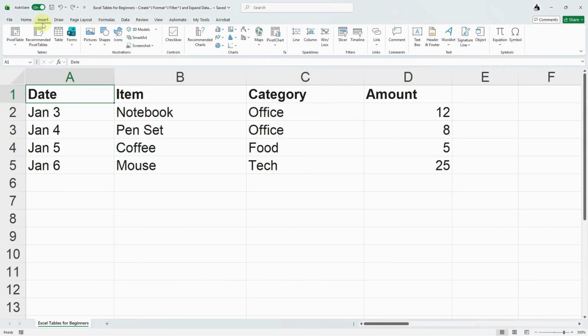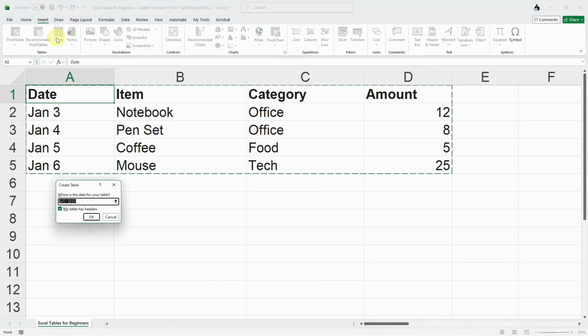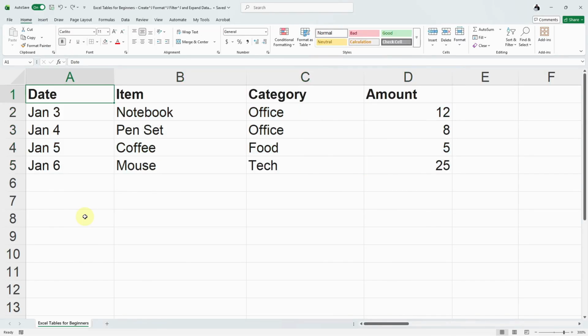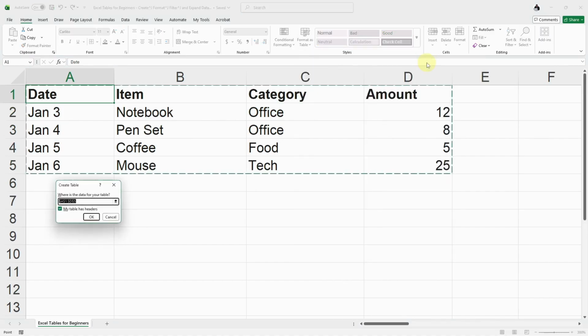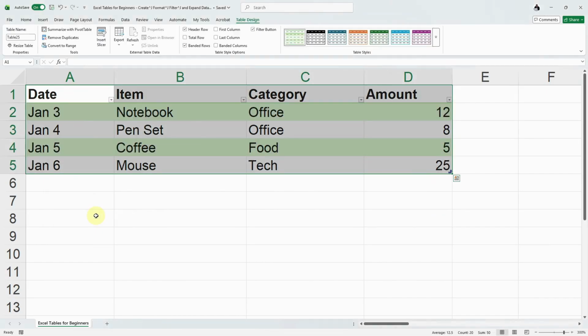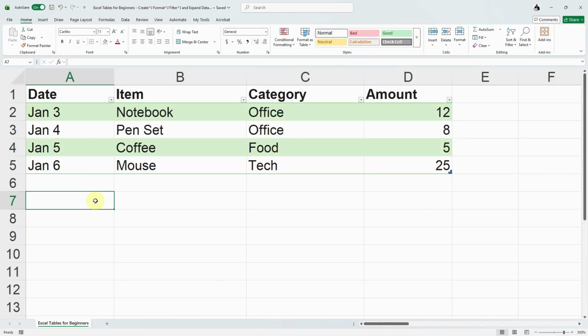Insert Table gives you a clear visual ribbon path. And Format as Table is useful when you want to choose a style as part of the creation process. Use whichever method fits the way you prefer to work.